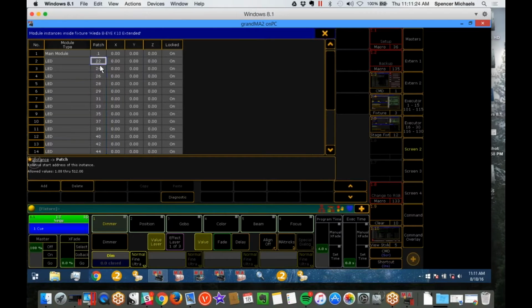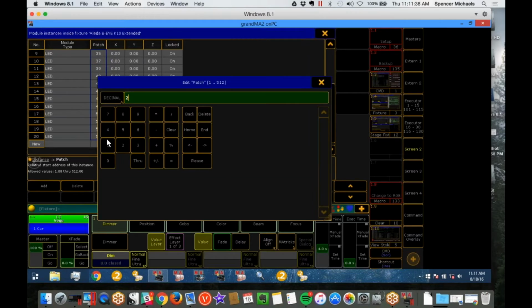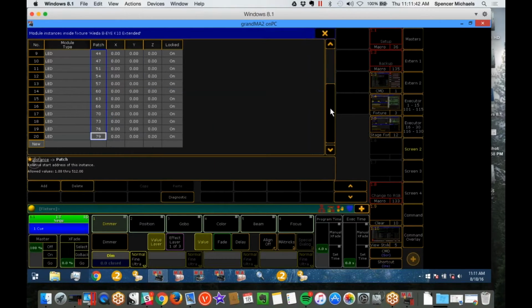Anyways, you assign the patch here, and now you have control of those. Our colleague Ryan says it's 22 through 79. 79. There's something wrong with the DMX chart you're looking at. This is why we work together. Yay, teamwork. Okay, so you'll see that it has that 3-channel gap, which means it worked.